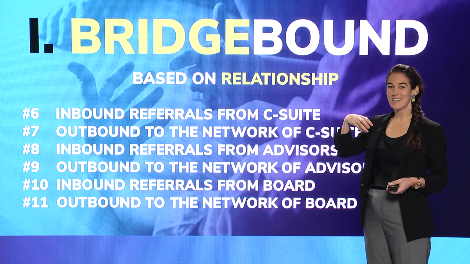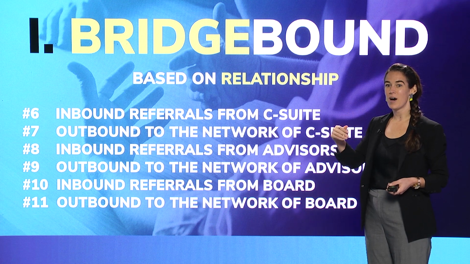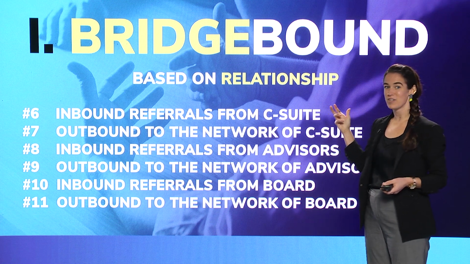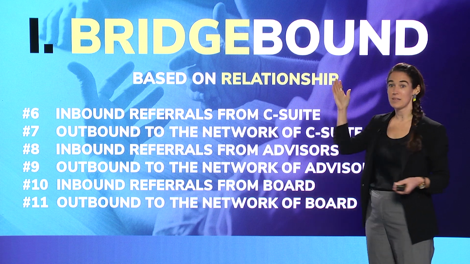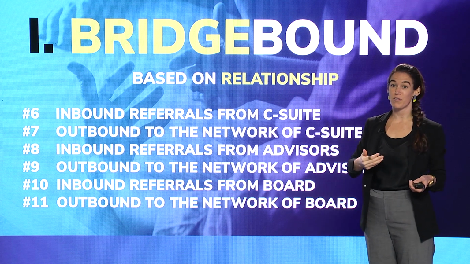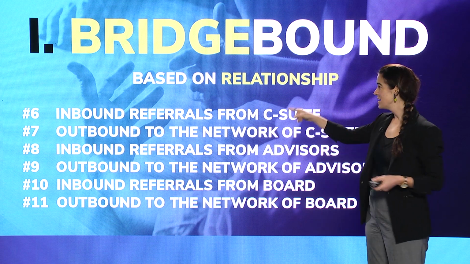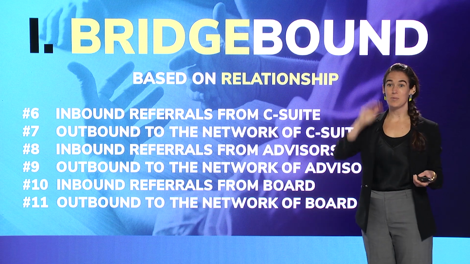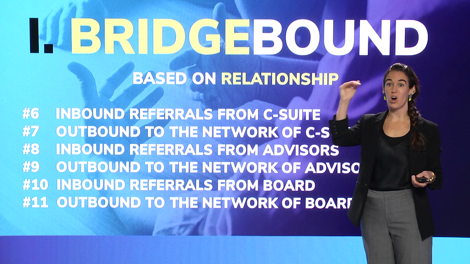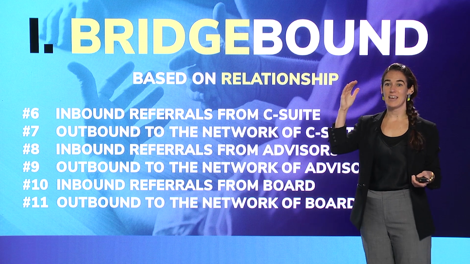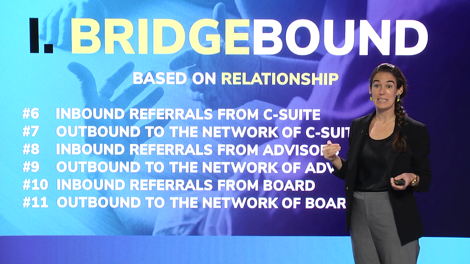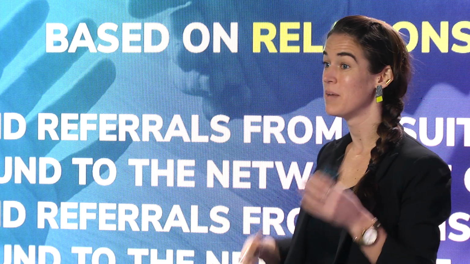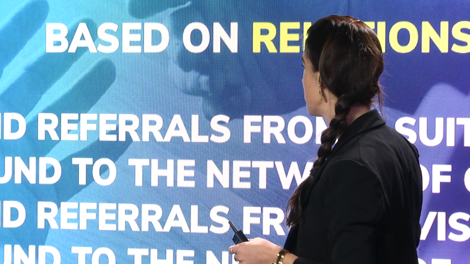Number 7 is outbound to the network of your C-suite. Just like in the Doug Landis example, in this scenario I'm going to use Manny Medina over at Outreach, for instance. In case 6, Manny would be sending referrals over to his AEs. In case number 7, his AEs would be looking at the network on his LinkedIn and saying, "I'm prospecting into PagerDuty. I want to see if Manny's connected to anyone over at PagerDuty so it can make it a little bit of an easier sell."